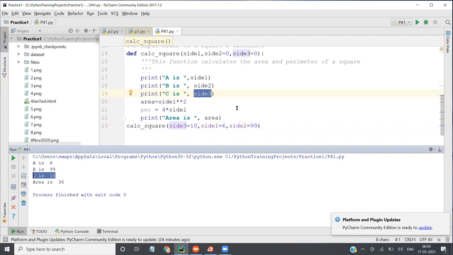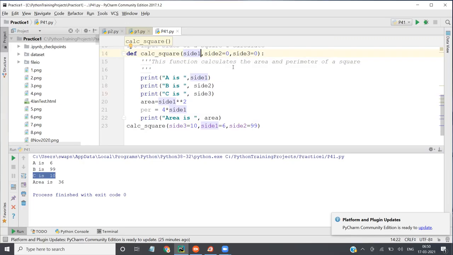The first type is the normal one, called required positional argument. Second, we discussed default values. So if a function takes more than one value, or even one value, let's say I don't want to pass side, so I'll say side 1 equal to 0. In that case, even if you don't pass the value, you still get output.